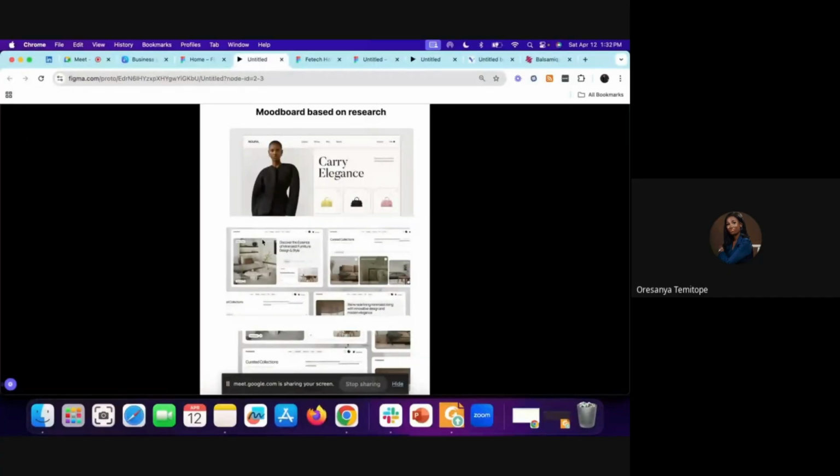Before I do anything, when I just start the process, my pen and my jotter or my notes or my journal, I use that a lot. You have to first understand the layout before you start anything on your screen. Get a pen, get a paper, and sketch these things out.